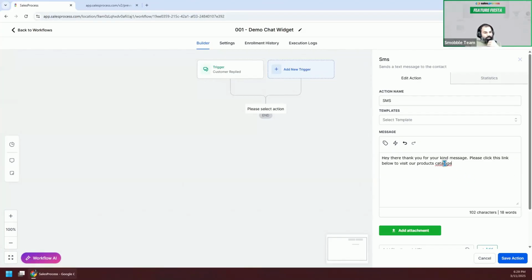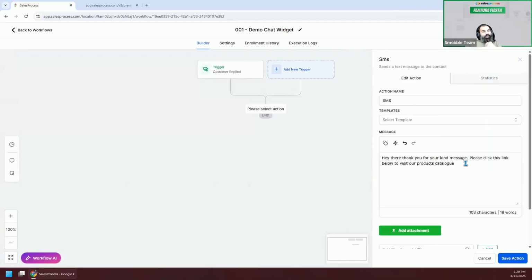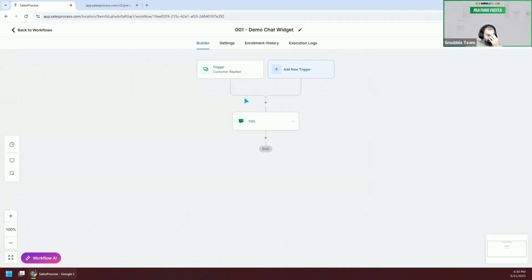What is the spelling of catalog? Catalog. There you go. And something like that. And then we can put up some link to our site, and we save it. We can also send the same message to him via email.